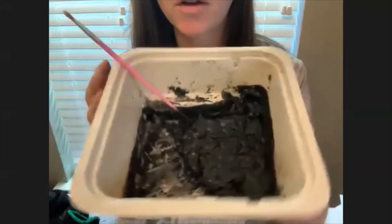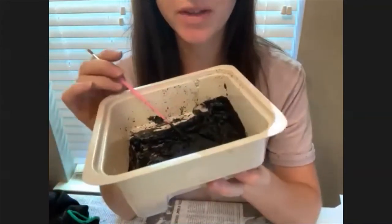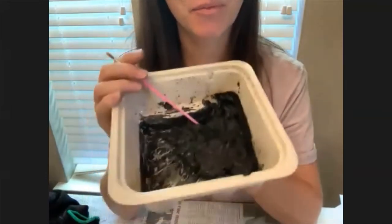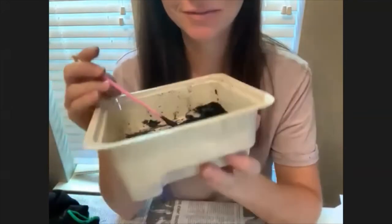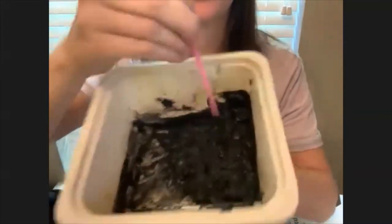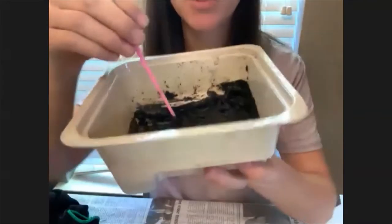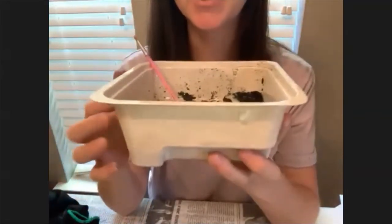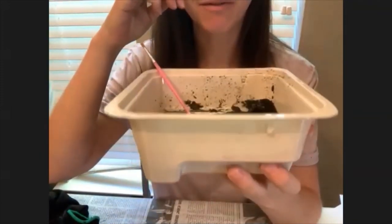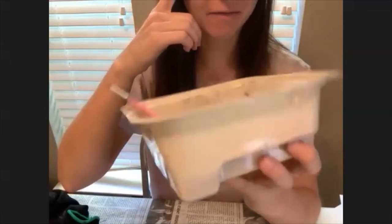Yeah. Okay, so it's just your grout powder and a little bit of water. So start with less, and you can always add a little bit more if you need it. Or I guess you could add more grout powder if it's too watery. Okay, so pretty easy, and I'm just mixing it with the back end of a paintbrush too. And this is like a little painter's tub, so it's not anything I need to eat out of. So just choose something that you don't need to drink or eat out of.